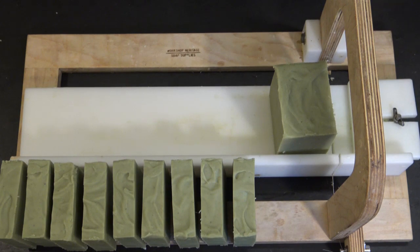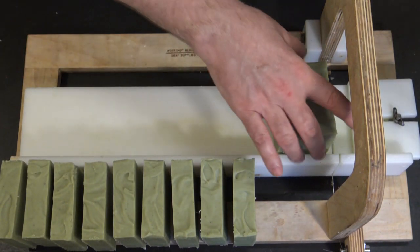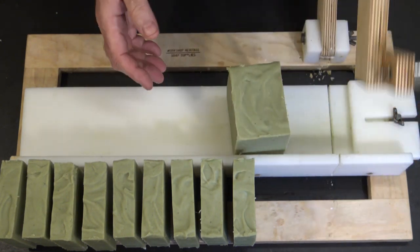This sure does smell good. I just wanted to toss that out there. This smells delicious. That mix of essential oils was just divine.